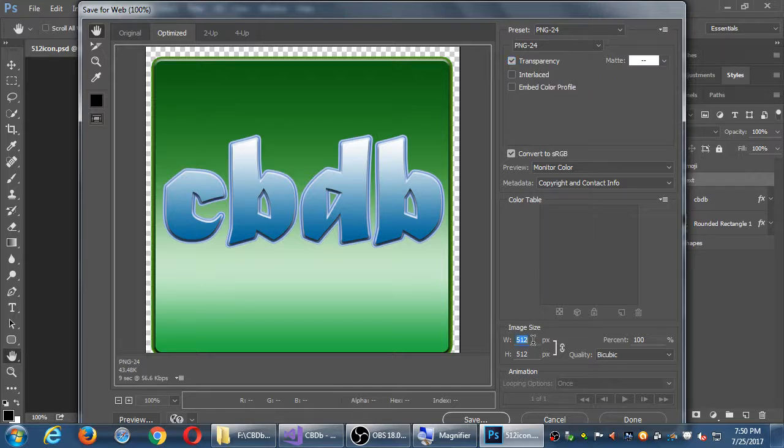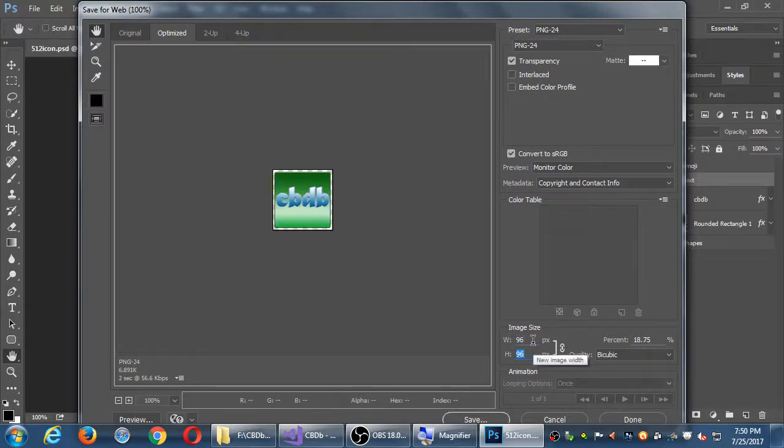And from this screen, I can also select the size. This is too big. I only need a 96 pixel size. So I can type 96 and then press tab. It's going to shrink it down to the right size that I want to replace.